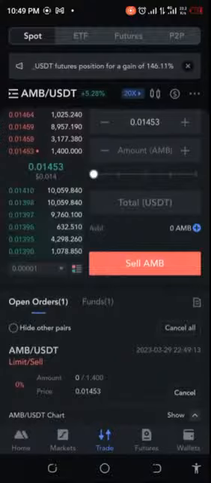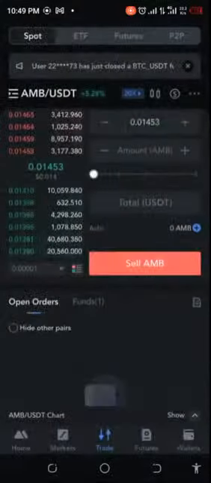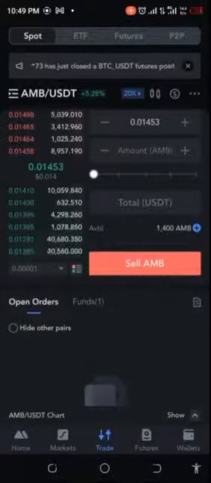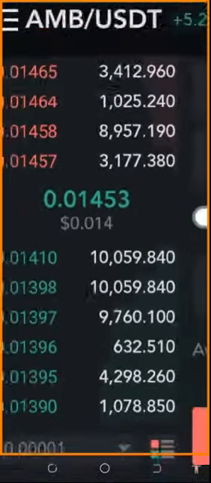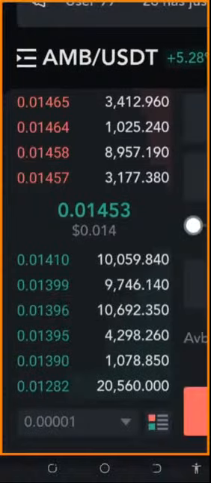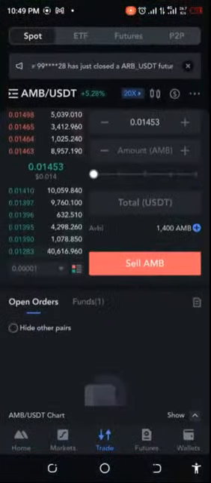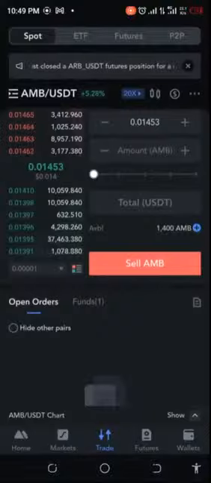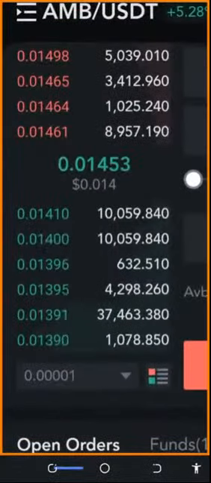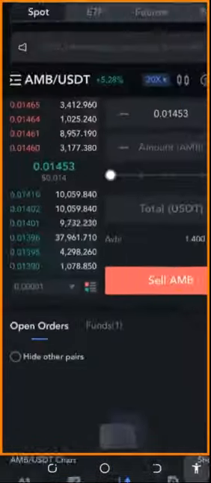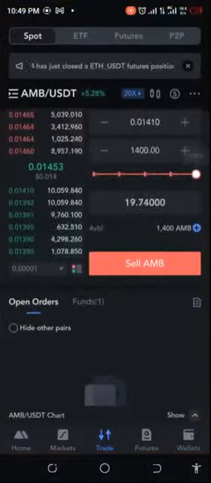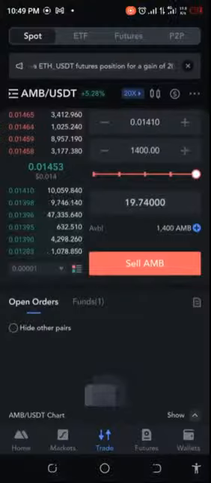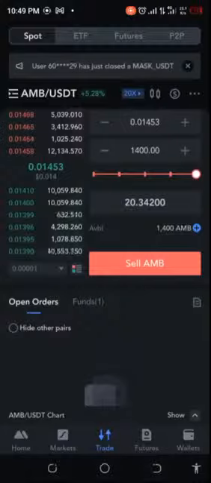Let me cancel that and see whether we can use our order book to sell. Okay, so now we need to check whether we can actually get that done. Okay, you can see here, what we want to do is sell. So that means we need to pick from this. We'll have 1410. If I pick on that, what's that going to give me? Okay, no, that's not what I want. So we need to go back to its original price.